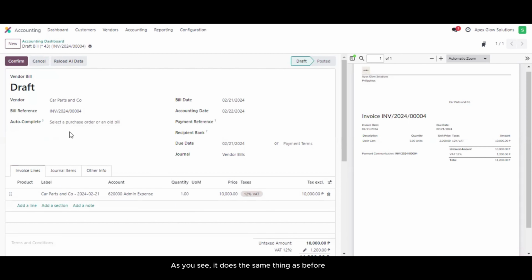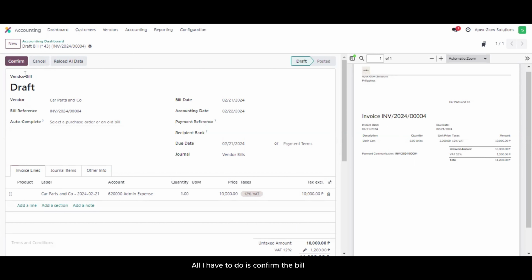As you see, it does the same thing as before. So it generates a vendor bill in draft with a PDF attached to it. But the only difference is that all the information on the vendor bill side is auto-completed thanks to the XML behind it, as it is a standardized format, so all of it is complete.